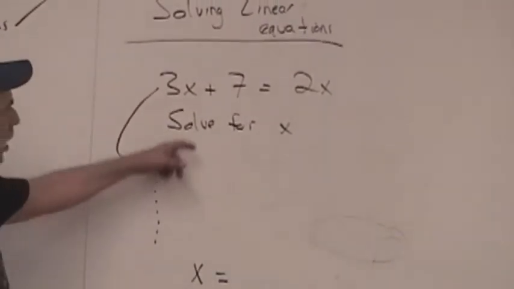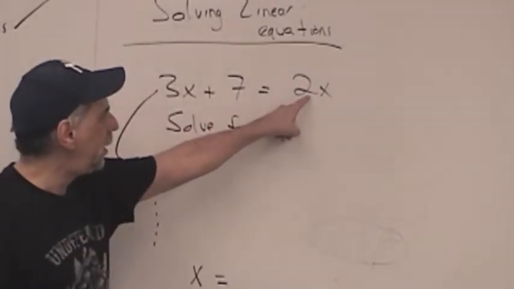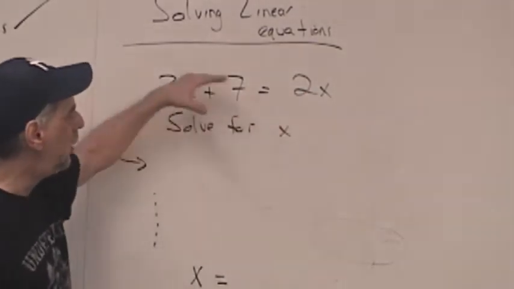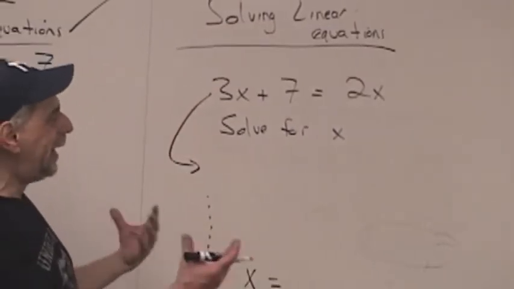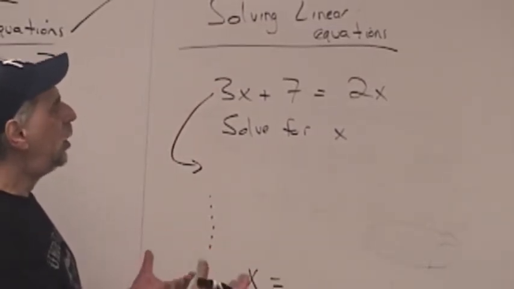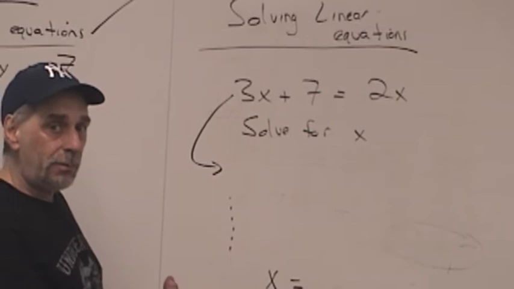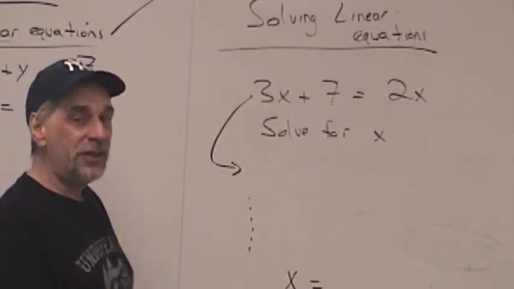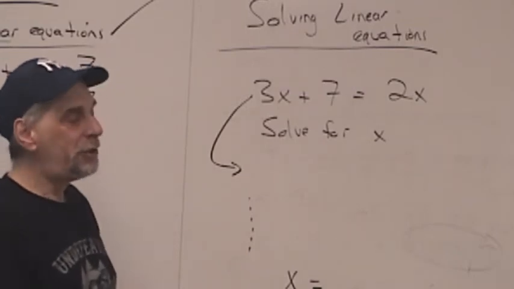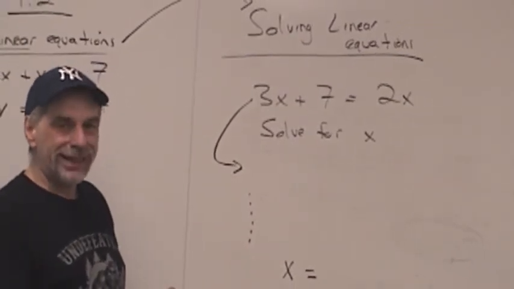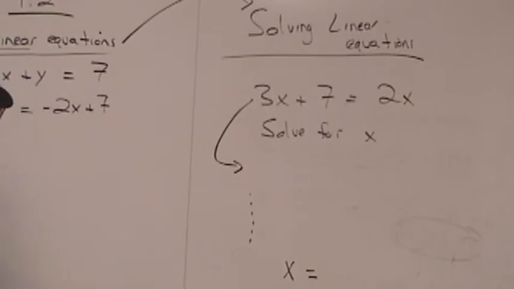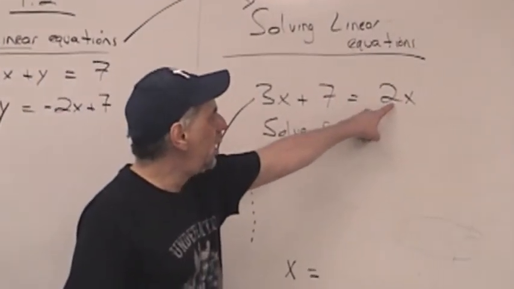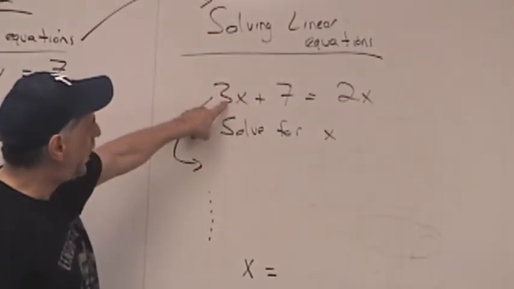Right? So we got 3x here and 2x here. So if we subtract 2x from both sides, which we can do, remember to solve these we can add the same thing to both sides of the equation. We can subtract the same thing from both sides of the equation. We can multiply both sides by anything other than 0, and we can divide both sides by anything other than 0. It's a balance, right? We have to keep the balance. So if I take this 2x away from this side, I have to take 2x away from this side.